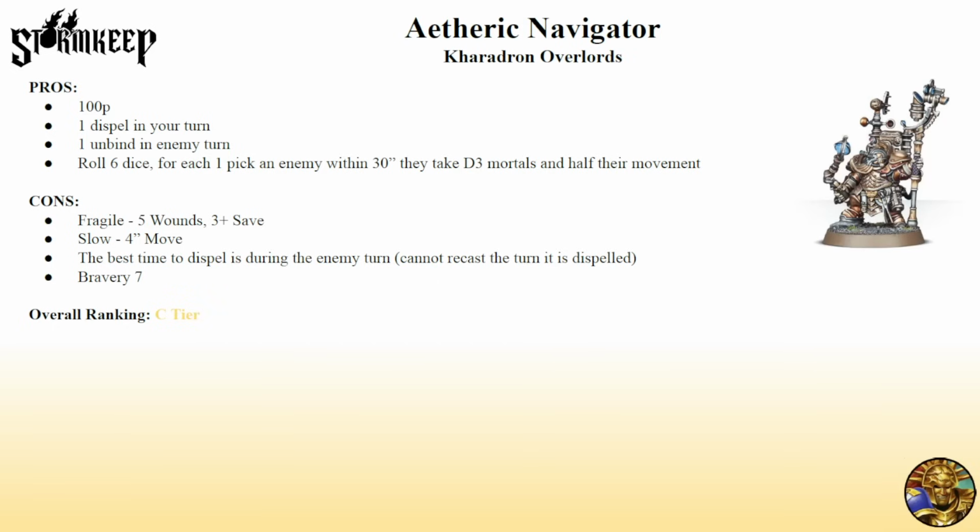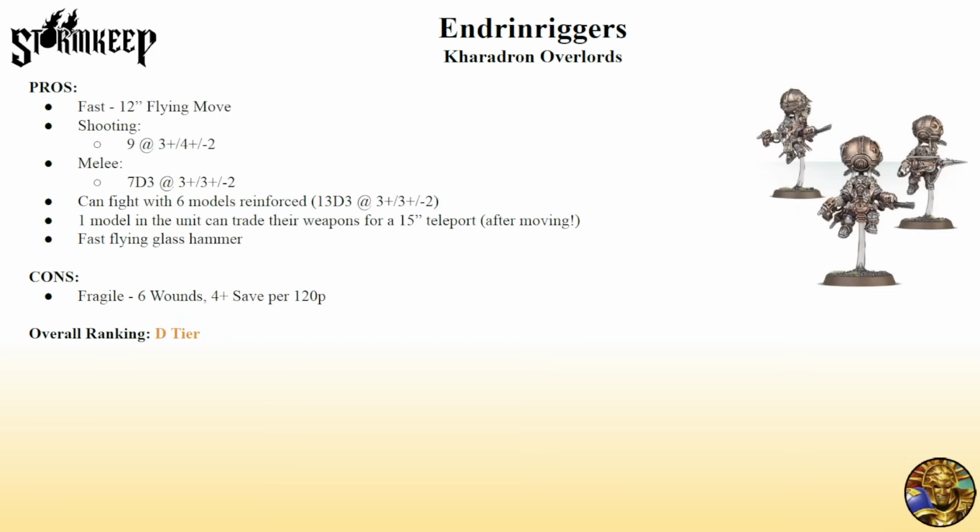Hey, Balloon Boys. Well, let's talk about them. They're basically the same unit, the Endrinriggers and the Skywardens. Both of them are a 12-inch flying move, 3 models for some 120 or 130 points. They have some combination of shooting and melee, and it's usually pretty good, like 3s rend 2 in melee with the saws, or 3s rend 2 shooting with the riggers, for example.